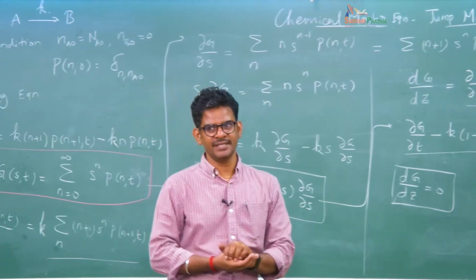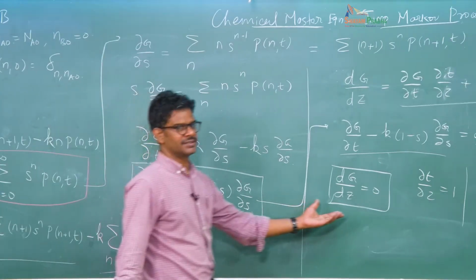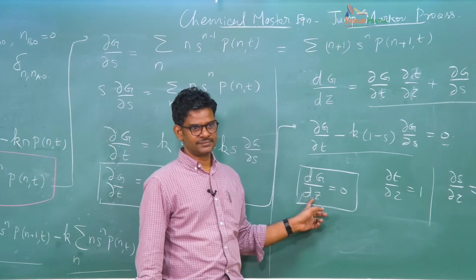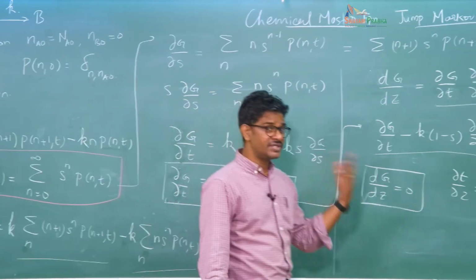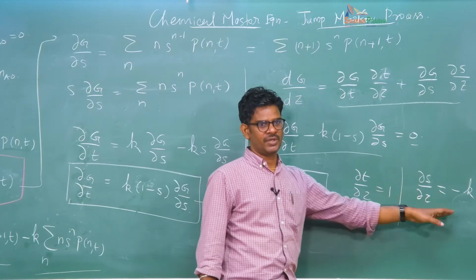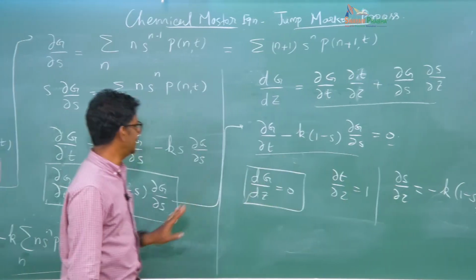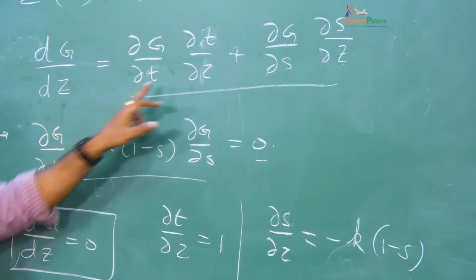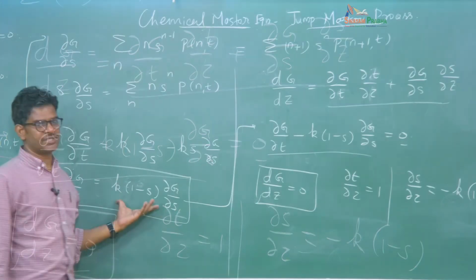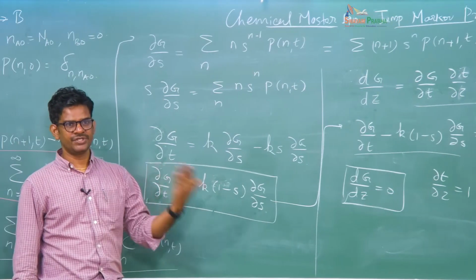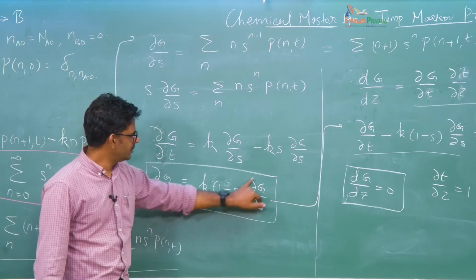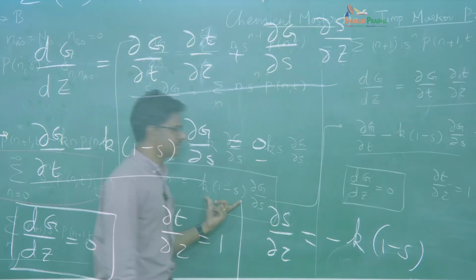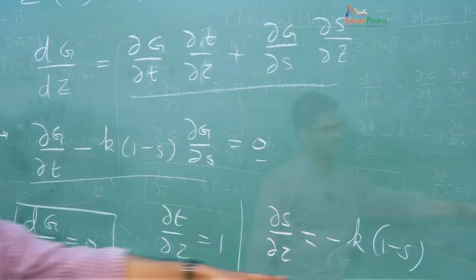So now by doing that, I can come up with a single equation like this. Now g is written only as a function of z, and how z is related to t and s is obtained from these equations. How I got these equations is by defining the chain rule for z and then comparing this derivative to the equation that I want to solve. I match the coefficients of each derivative. So here I match the dou g by dou s. This prefactor here must be equal to this. That's what this characteristic equation is.